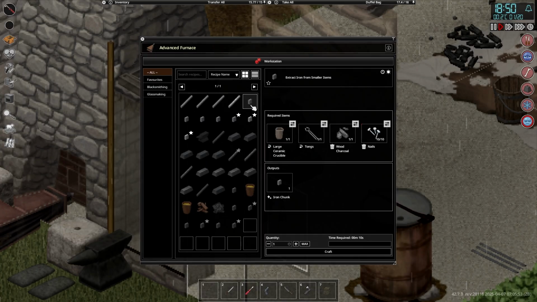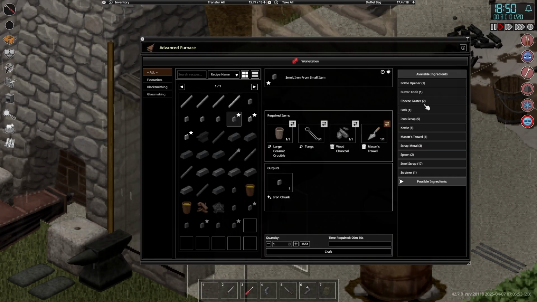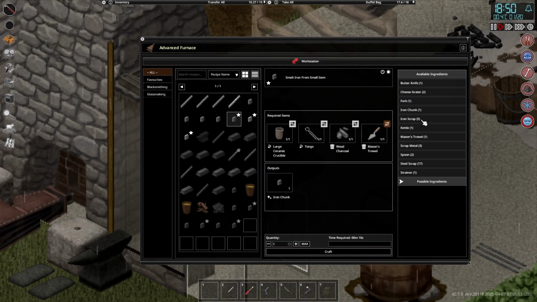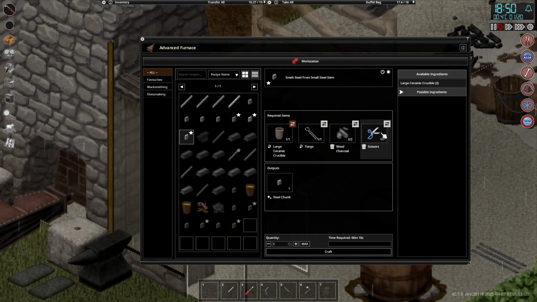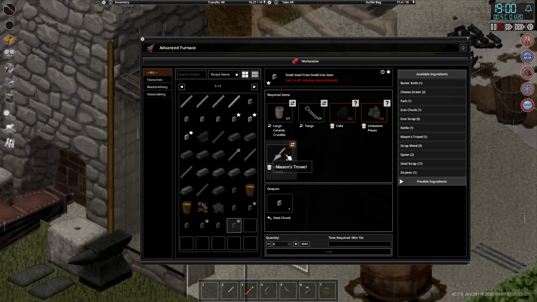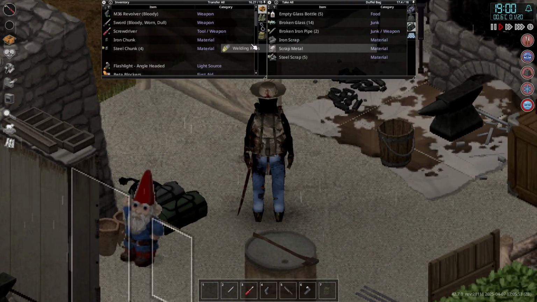And we got a bunch of other stuff we can smelt down too, so let's take care of these. Get some more iron chunks. Actually, we could probably get steel chunks out of these. Could we not? If we get some coke and some limestone, yeah. Okay. Let's do that.